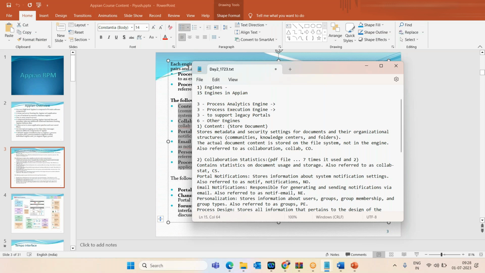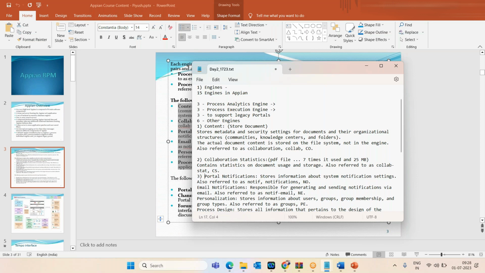So let's say there are 25 MB. And one more thing, there is no limitation to upload a file in Appian. Okay, so it contains statistics of document usage and also refers to column states.